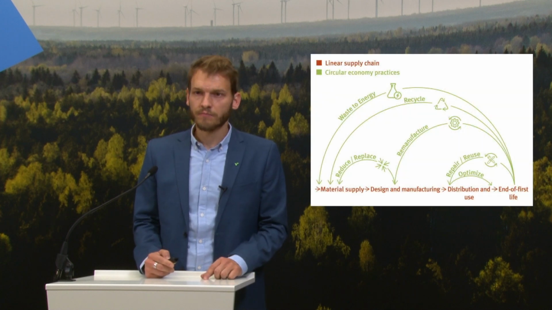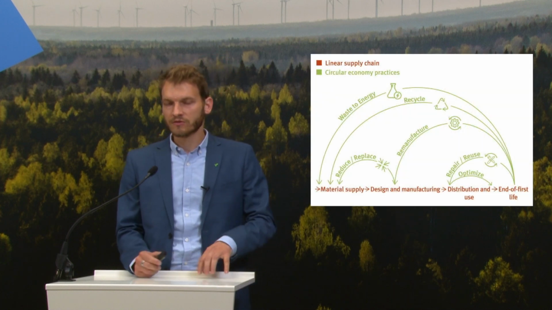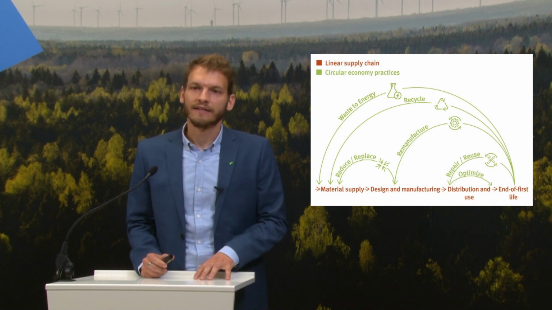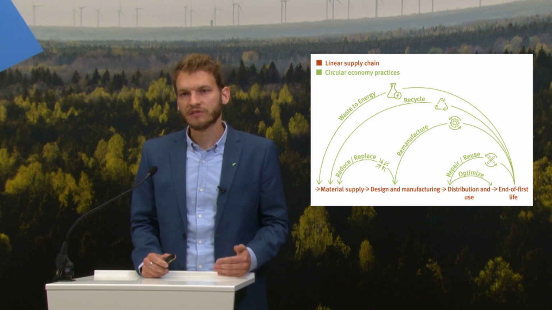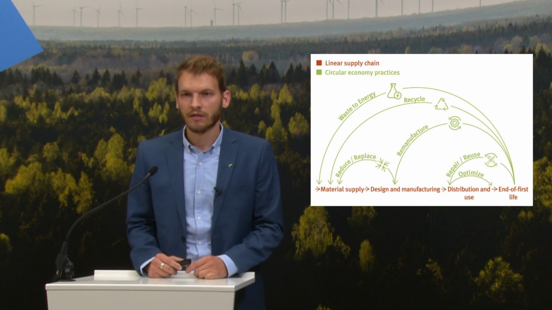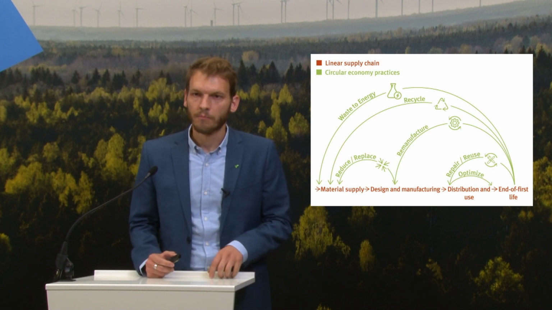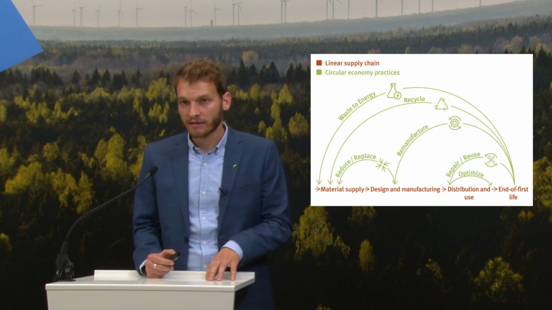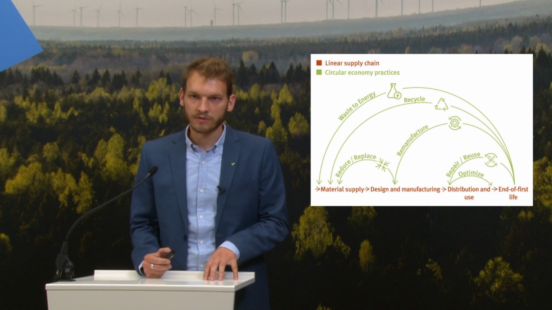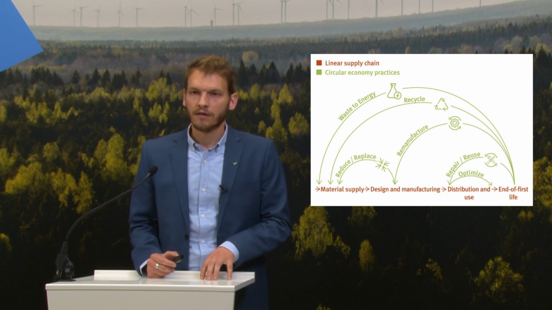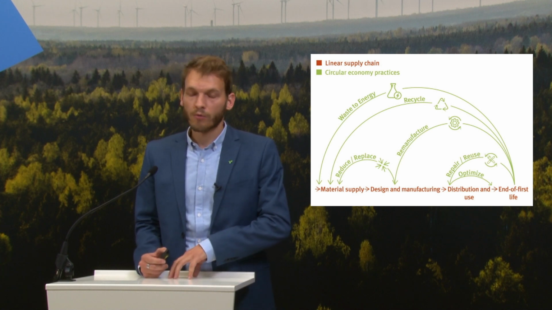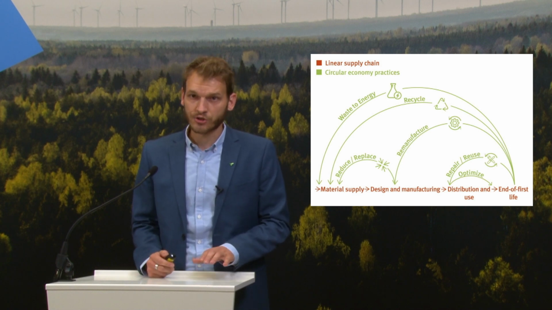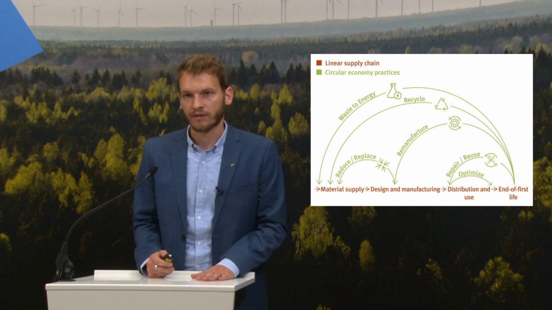And another picture supporting that is maybe this, which has at least half of a circle. The same idea on the bottom, we see this one line in orange, linear supply chain, but we need to get into the producer's mind, into the people's mind, that we can reuse materials, that we can remanufacture, maybe build them more modular so that we can reuse parts of that to really achieve this circular value chain.